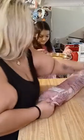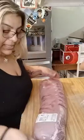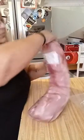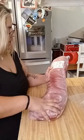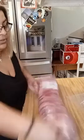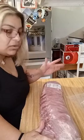I know because you just washed and put them right there. I buy this big boy right here. This is big. This is a whole boneless pork loin, and it's $1.98 a pound. And this is about 10 pounds, a little over 10 pounds.